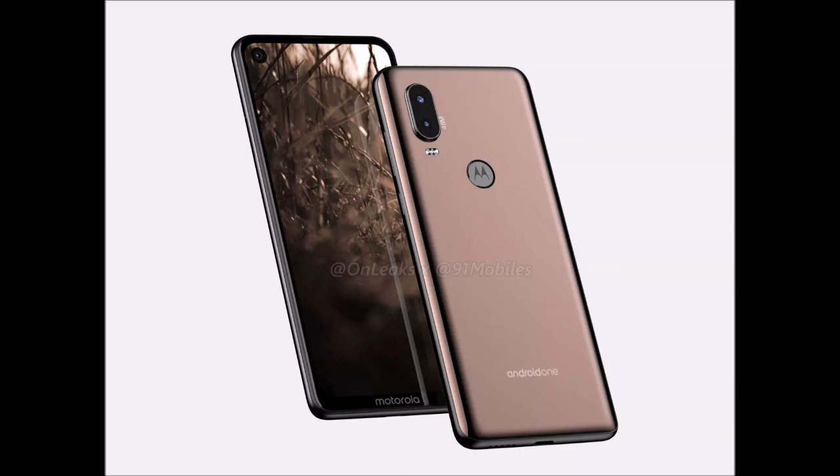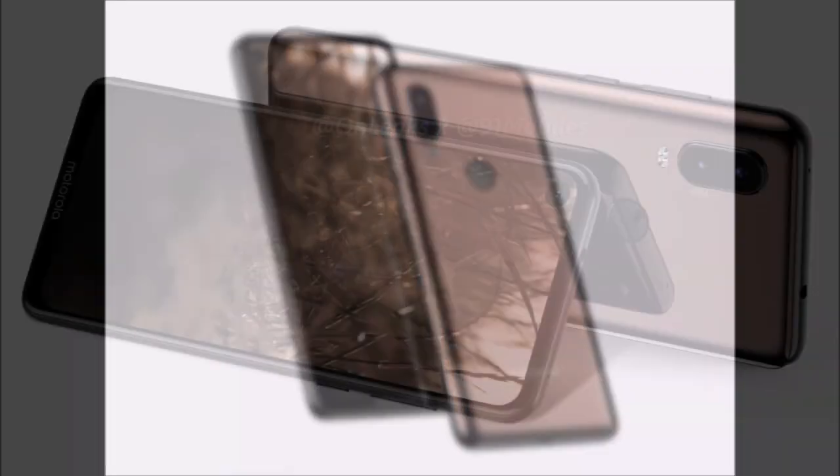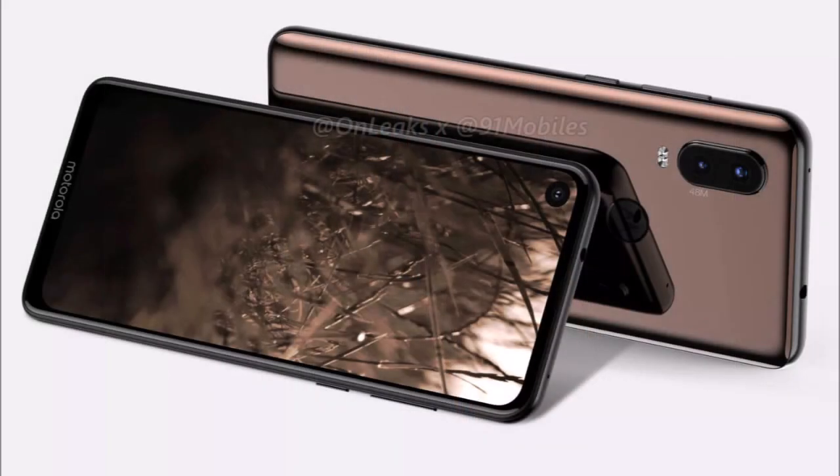Full device specifications leaked, which allegedly lists the brand-new Snapdragon 675 as the SoC powering the 6.2-inch HD+ IPS display, 6GB of RAM, 64 or 128GB of internal storage expandable via microSD to 256GB, a dual 48MP and 5MP depth-sensing rear camera setup, a 12MP front-facing camera, and a 4,132mAh battery.